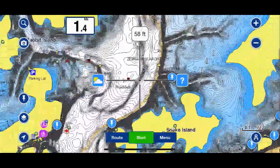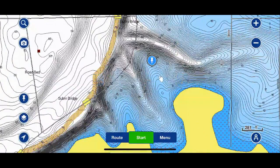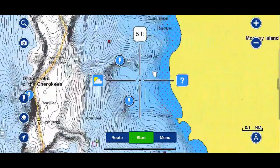We're going to come over here. We got a couple good points there. You could look at this one. I really like this one as well. But I'd probably hit that one too. You know, both of them nice flat top points that extend pretty far out and getting fairly close to that creek channel. Then we're going to move up here.